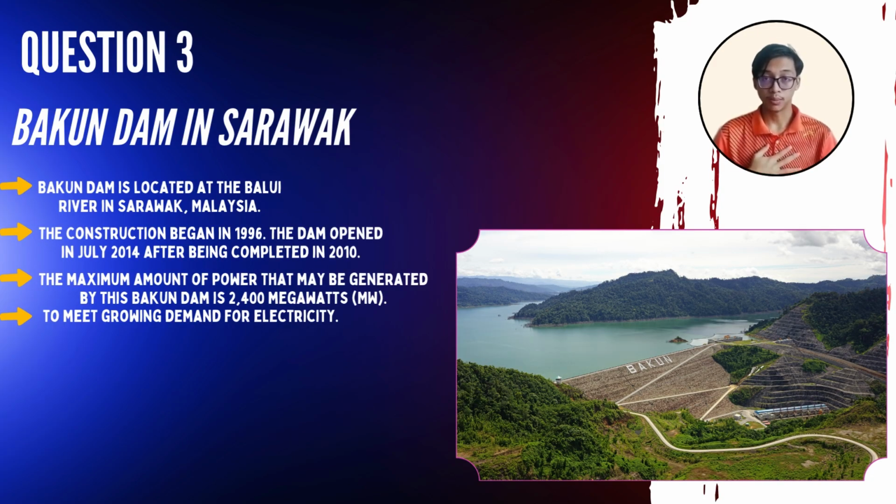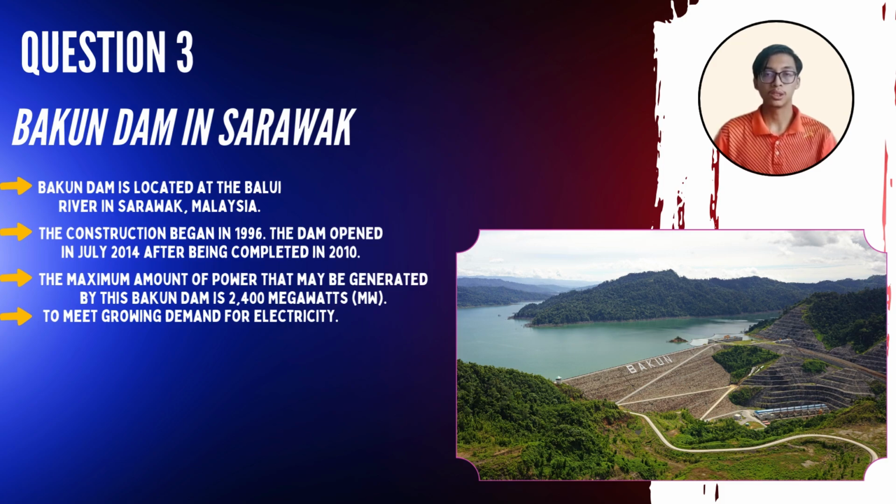Hello, my name is Muhammad Ishraf bin Karim Samsudin and I want to explain the third question, that is the controversial issue of Bakun Dam in Sarawak. Before that, I want to talk about the history of Bakun Dam construction in Sarawak. Bakun Dam is located at the Balui River in Sarawak, Malaysia. The construction began in 1996.